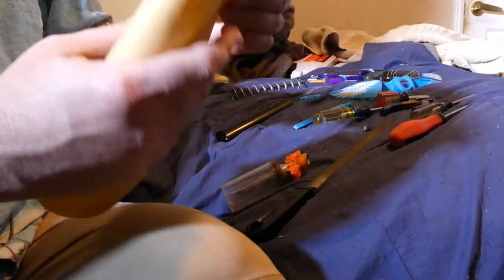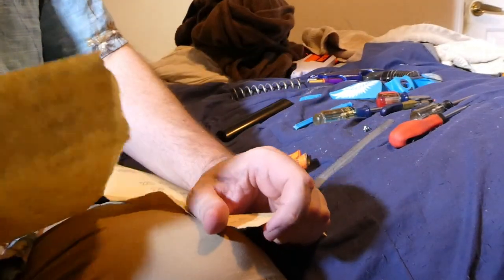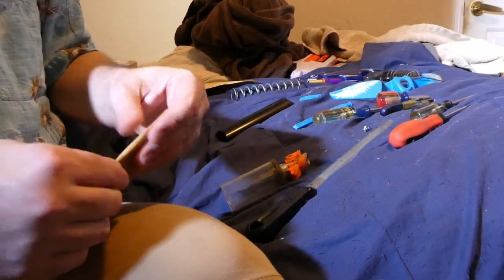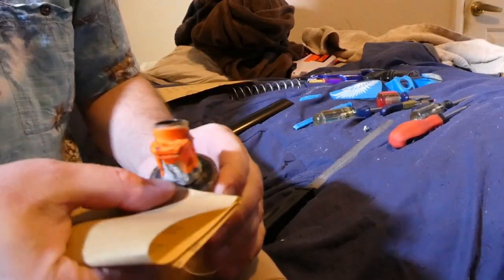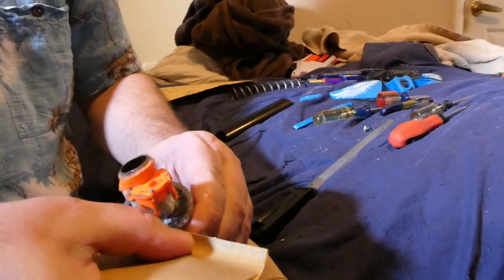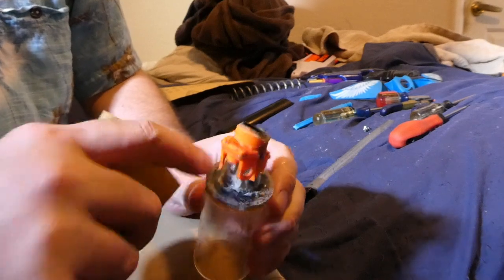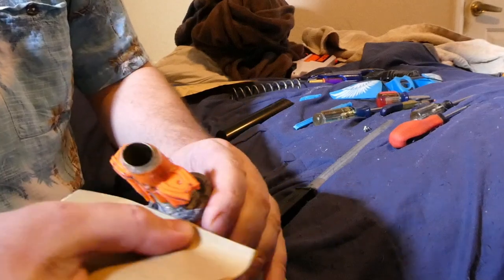Okay, and I got a sheet of 220 sandpaper, good old diamond grit. Well, that didn't rip as well as I wanted it to. Oh well. Diamond grit 220. And I'm going to just even this out up here. Again, same concentric pattern. What this does is it fills the places on the binding. It fills the holes, because I had a few little bubbles that came up. It fills them up, but then it evens it out with the glue.